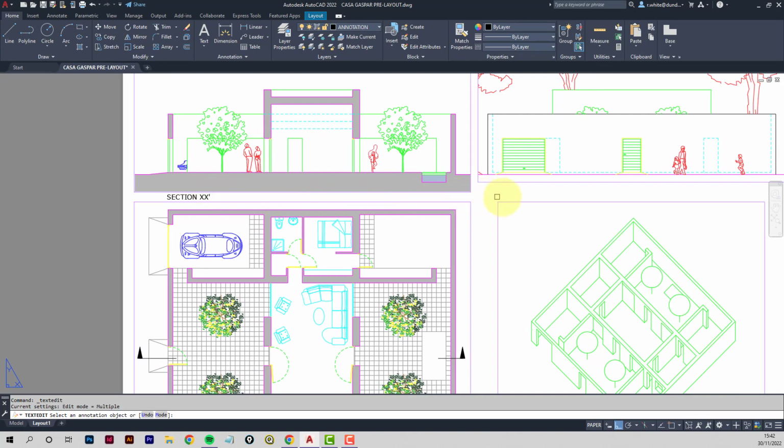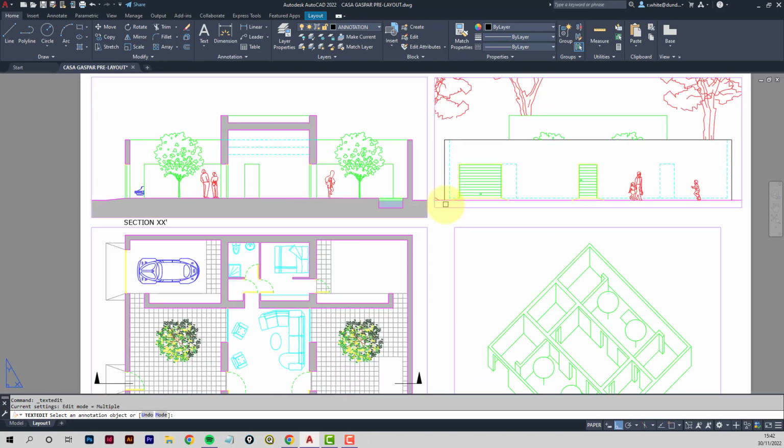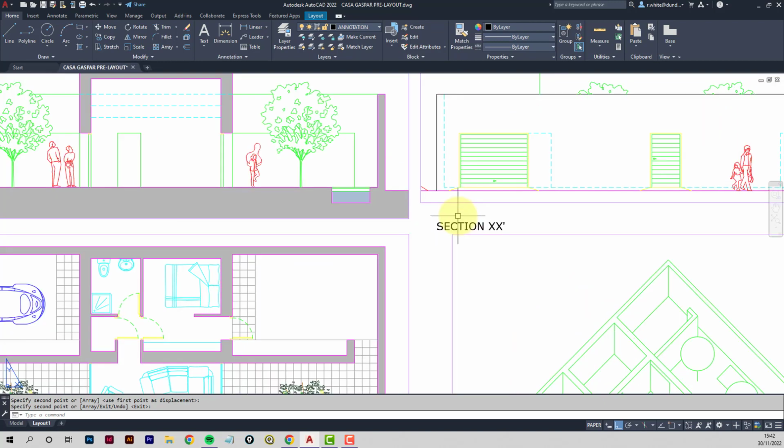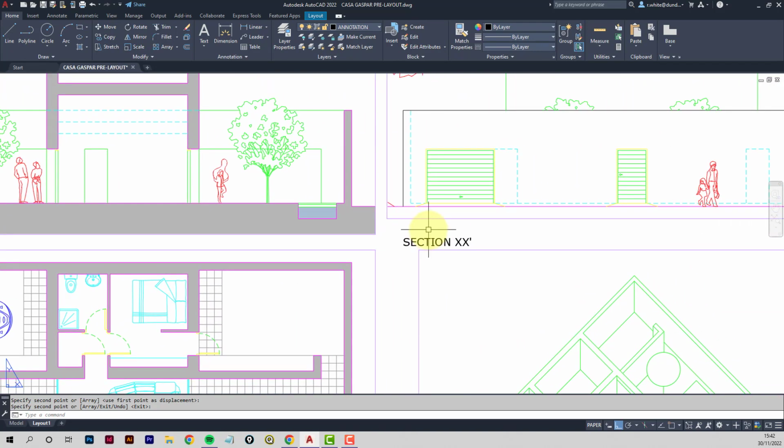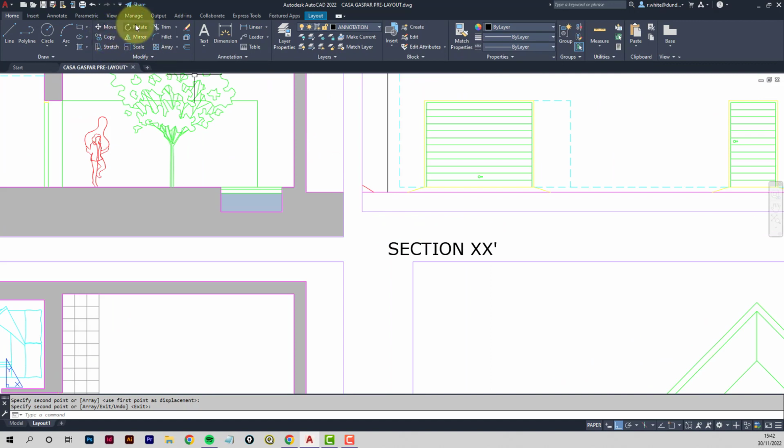Okay, then we copy that to the side. So placing it here may be a bit far away from the elevation. It would look tidy and in line, but let's see what it looks like. So copy, pick, enter, base point anywhere. So do you see the problem there? Because we've got this solid fill hatching here, that looks comfortable, but here it looks uncomfortable. Okay, so in this instance I think I would move that up a bit closer to be a bit nearer the elevation.